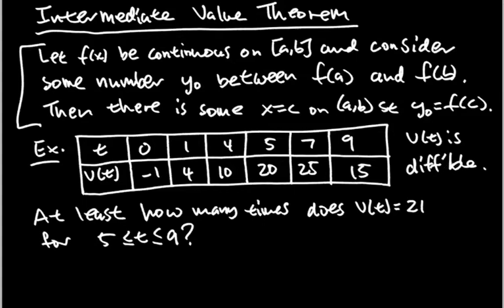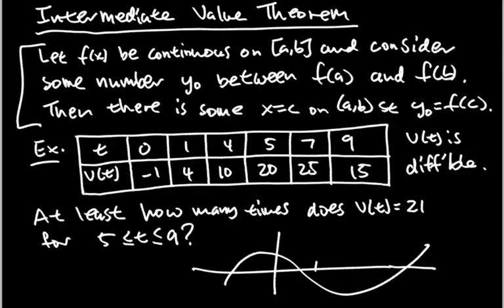Okay, so what that basically means is... I should have put some more space. Oh well, let's just use this part. Let's see, we got a function. Here's a. Here's b. So here's f of a. Here's f of b. This is continuous, right? You have to pass through everything in the middle, everything between f of a and f of b. Everything in between there has to be hit if the function is continuous.